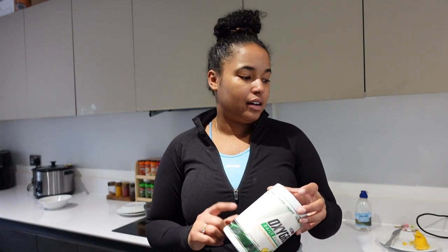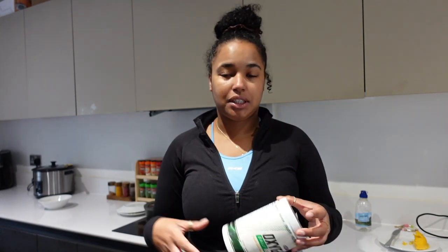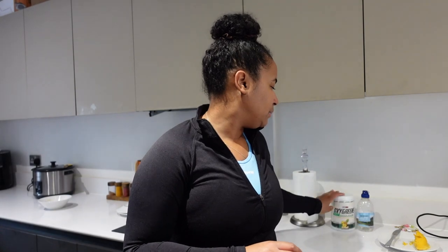But I'm gonna make this when we're back, because I don't want to drink now and then go to the gym, just because I get too much liquid inside me. I don't eat before gym and I don't want to have a lot of water, because then that'll make me go to the toilet quite often. So I like to take this when I'm back from the gym. I'm actually gonna leave it here so I don't forget. But yeah, I'm not gonna prepare this now. I'm just gonna take it in my bag, and I still walk to the gym, it's about a 10 minute walk. But I like to take this right at the gym and then start my workout. So I'm gonna take this and prepare.